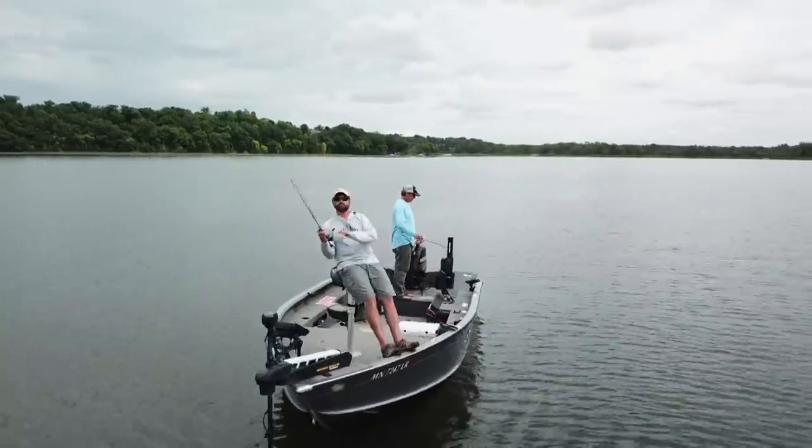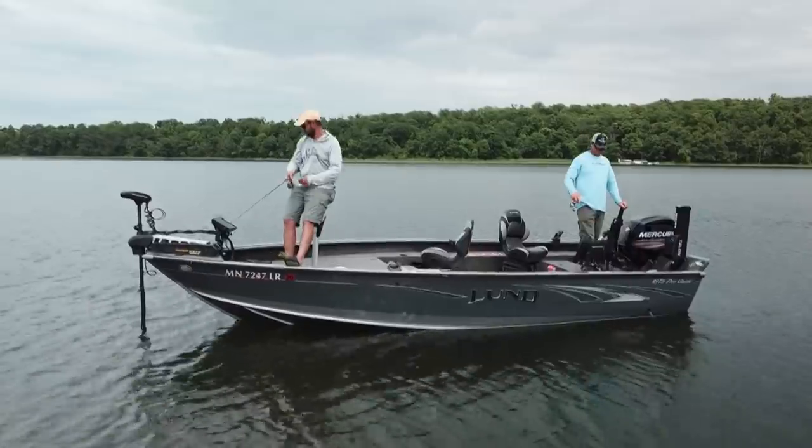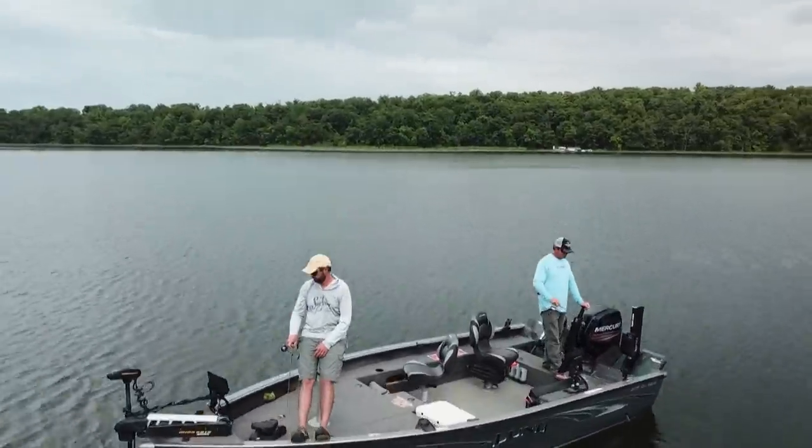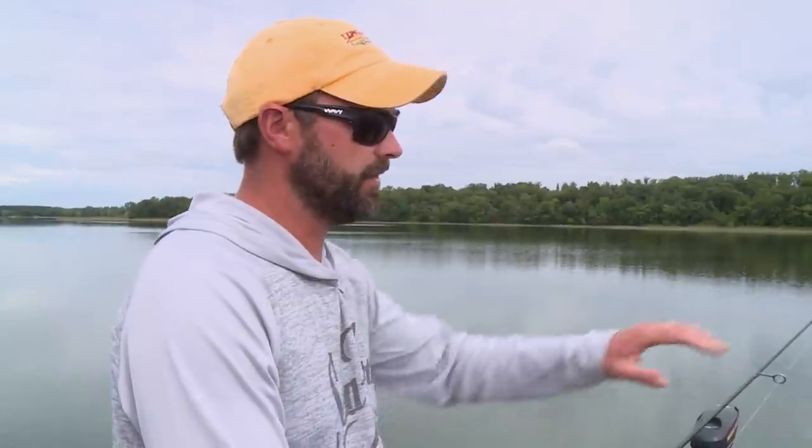Vertical fishing, if we get on a really dense school of fish, we'll drop the baits vertical and fish them. But when you're casting and retrieving the bait, one thing I found with crappies is that you almost want like a coast. You don't want the bait necessarily running in a straight line, and you don't want to be fishing it really aggressively up and down. It's more like just kind of a pull, and then you give it some managed slack so the bait falls, because the crappies just love hitting baits on the fall.